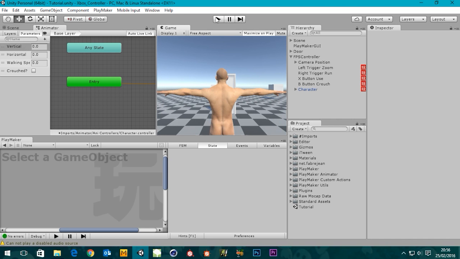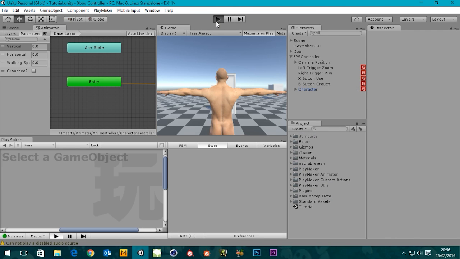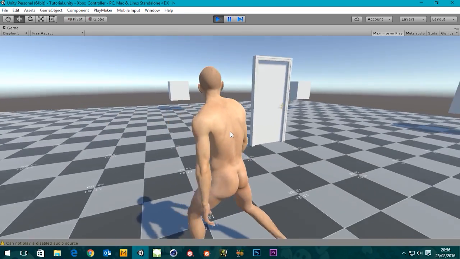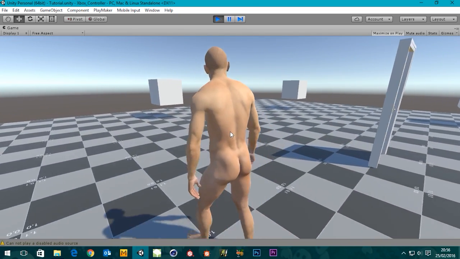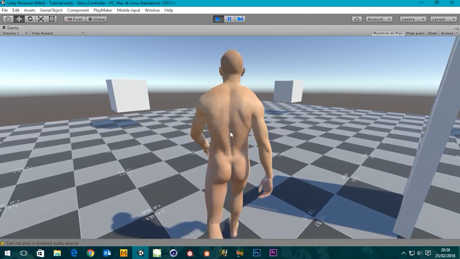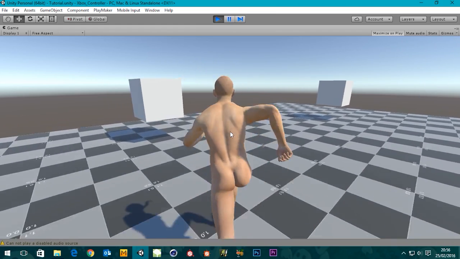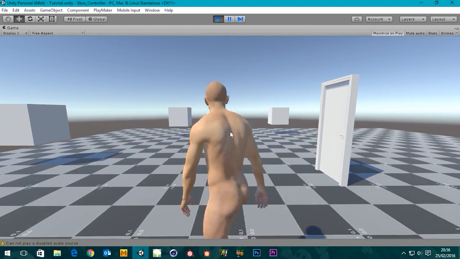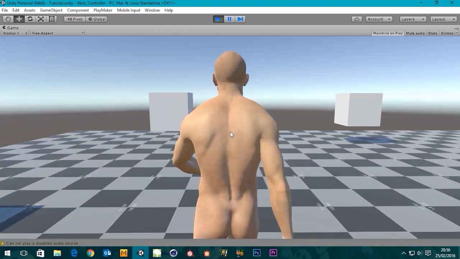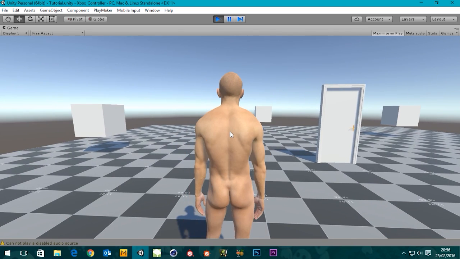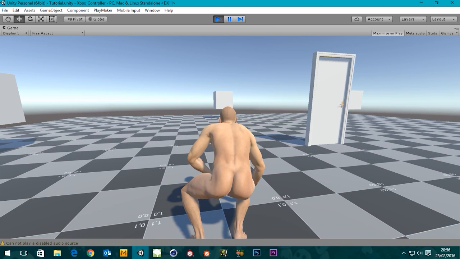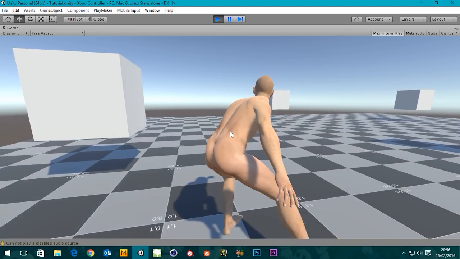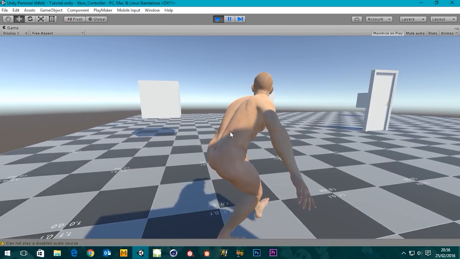So in the last tutorial, and let me just hit play on our guy, we got this set up. So we've got our walking set up. When we hold the right trigger down, we run. We also have a field of view that was set up in a previous tutorial, and our crouch. And if you remember the end of the last tutorial, everything's sorted apart from the fact that we've got our crouch, which seems to be working great.